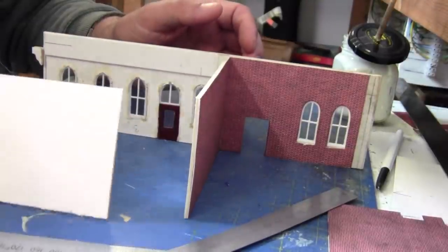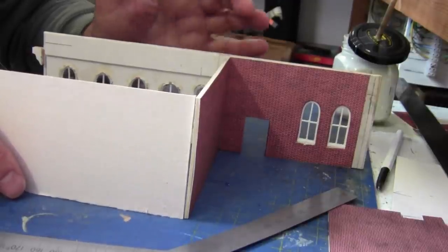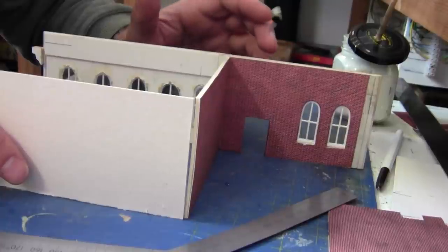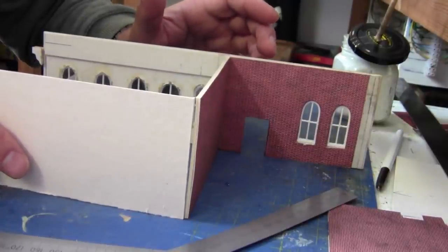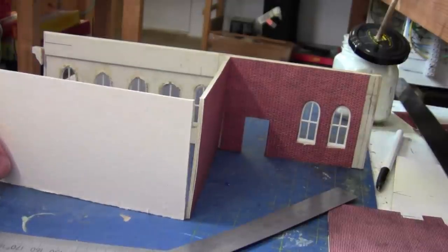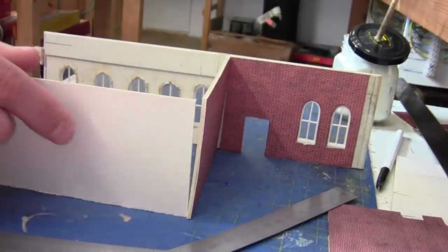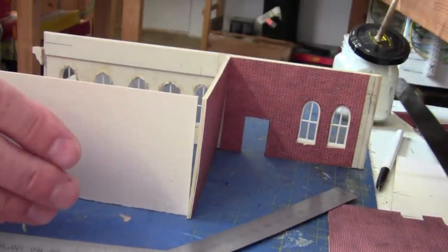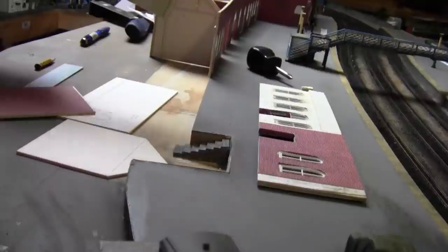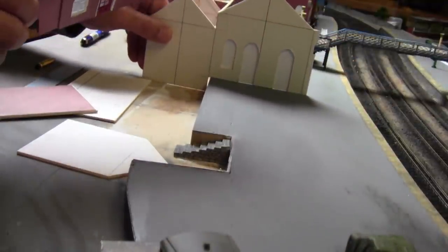I've glued the card sheeting onto the back side wall and it's a perfectly good joint that should more or less stand on its own. The back wall has been cut three millimetres longer than the front wall, because the front wall is curving — the inside radius will always be smaller than the outside radius, so a couple of millimetres longer should take up the difference. The back wall will have two windows in it, and the card will stop where another building is situated, which we'll cover in another video.